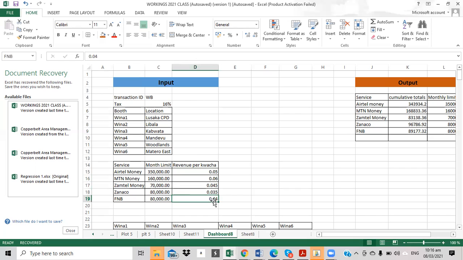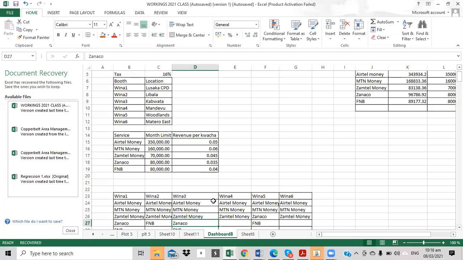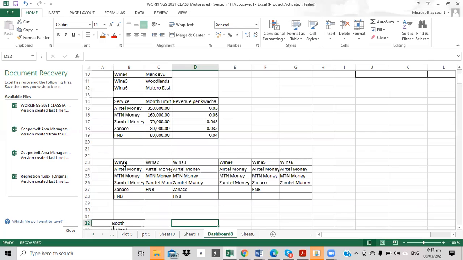Okay, after you've done that, you can go to the next table. We need to analyze that narration that is down there. We put it in a table like this. This one will help us to answer the question on the INDIRECT function. So we're going to have winner 1, winner 2, winner 3, winner 4, winner 5, and winner 6.